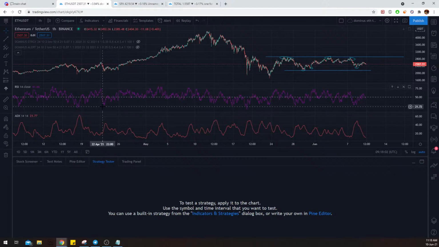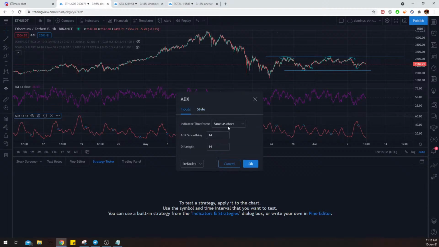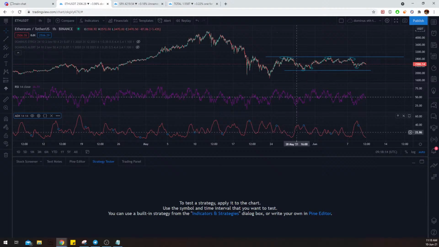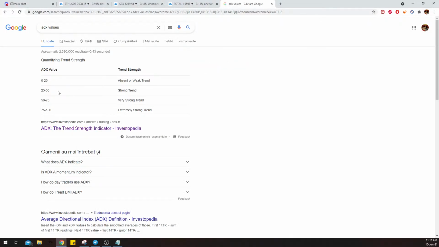taking into consideration what I do for automations. Because in this case, the value that I'm looking for, the line, is going to be 20. So I'm looking for the 20 line, which is going to be here. And if you want to have a defined trend, you can see that we have multiple crosses. But it might be because it's also not being adapted and so on. But in this case, if you take ADX values, you can see that in general, if you want to have a big trend, you will look for values above 25, but better if you go even for 50.